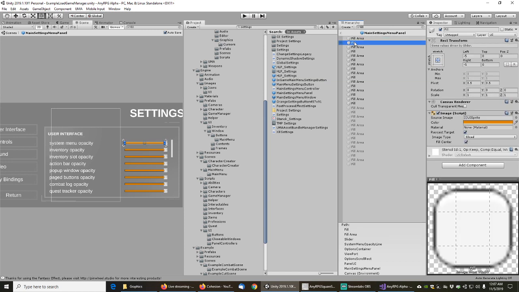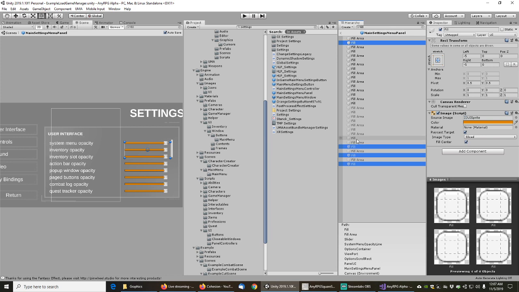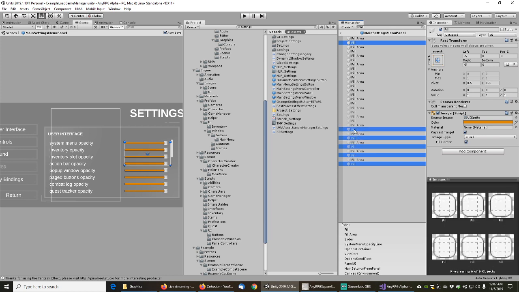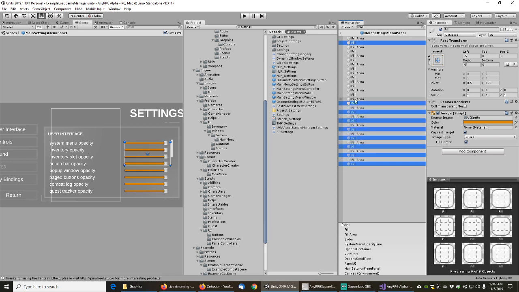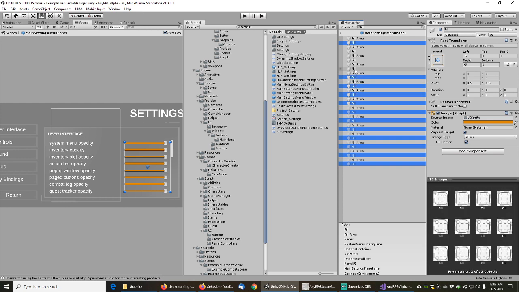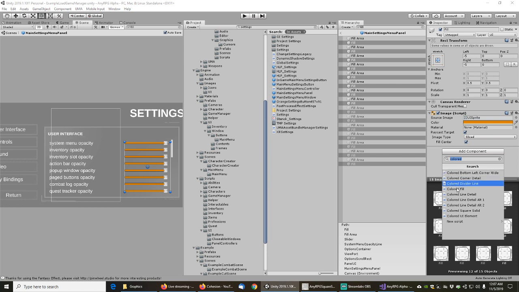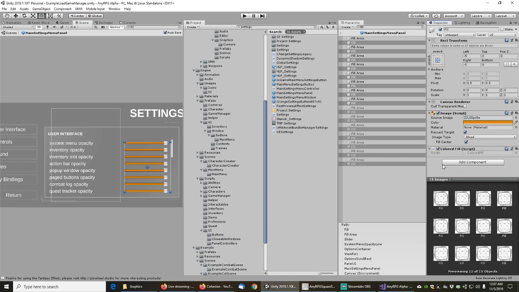And it's all of these fills down here. We're going to add the colored fill component to them. And actually that's all we need to do. We don't even need to change the Unity UI sprite there. So that's good.